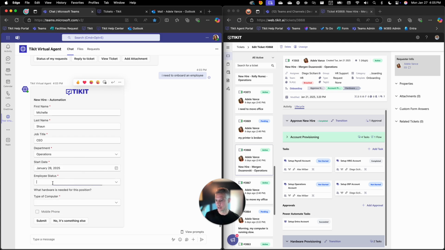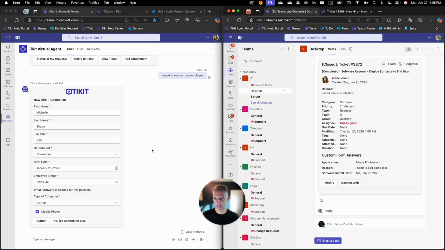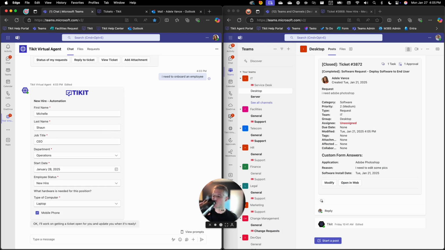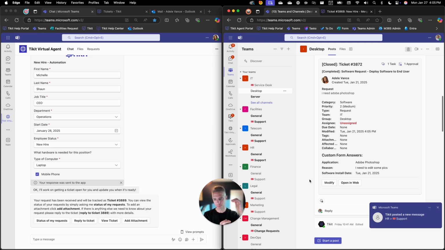I'll continue to travel down here and select mobile phone. And when I do that, every employee in my business gets a laptop or a desktop, so set up computer. But if I choose mobile phone, we're going to dynamically add the setup cell phone task to the hardware provisioning phase because this particular process needs that. Now, when I submit this, this ticket will be sent over to HR. As I mentioned earlier, all new hire processes are managed by the HR team.